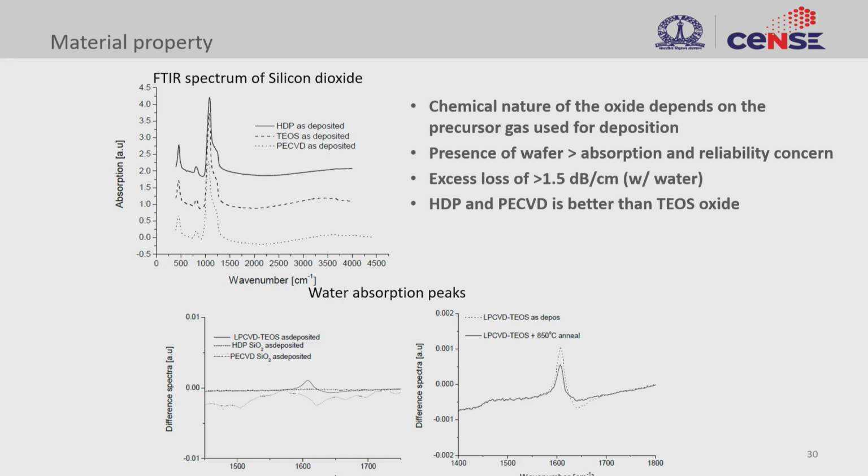So as deposited material, you see here a really flat line, and what you are trying to look at is the absorption here, right? This corresponds to water absorption. When you see the as deposited film, you see a slight peak coming here. This is coming from water that is present in the TEOS material, right? Unlike the other materials, you don't have any water absorption at all.